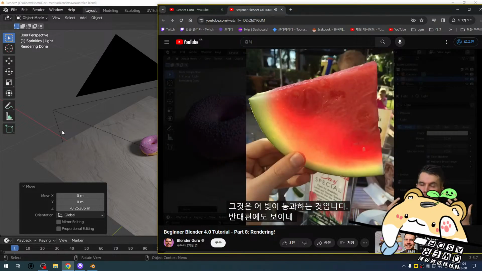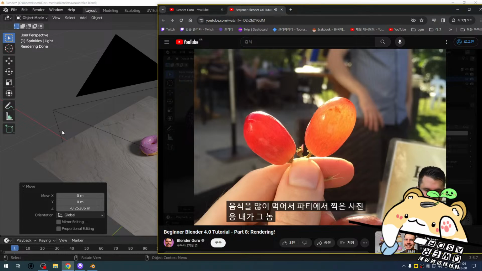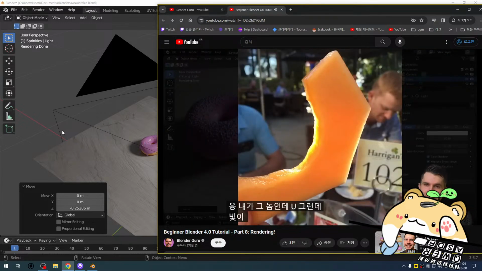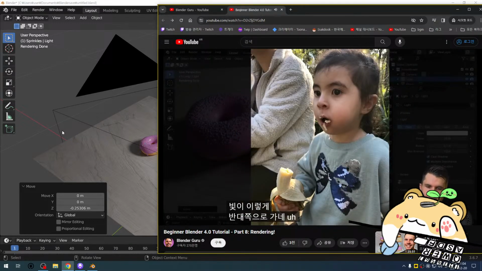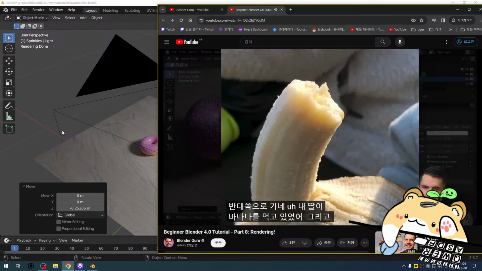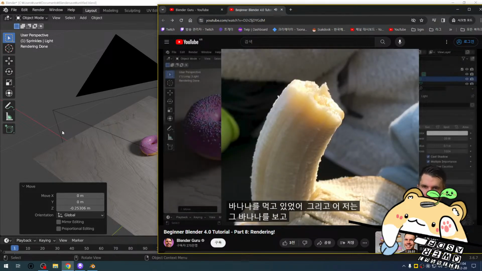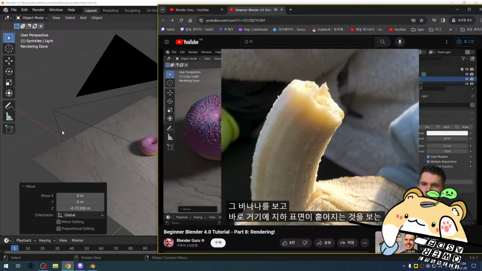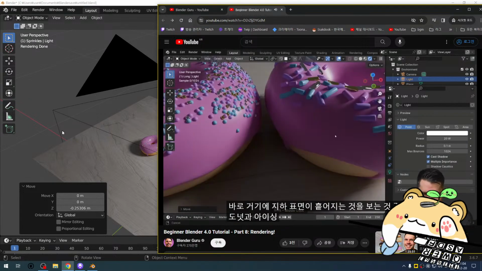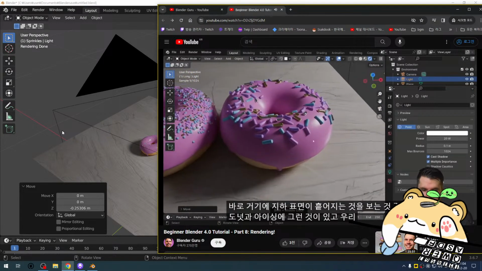You also see it in a lot of food. So I took these photos at a party. Yes, I am that guy. But you can see that's how you get light that goes to the opposite sides. My daughter was eating a banana, and I was like, look at that banana. Look at that subsurface scattering right there. So donuts and icing have that. And we can do that.